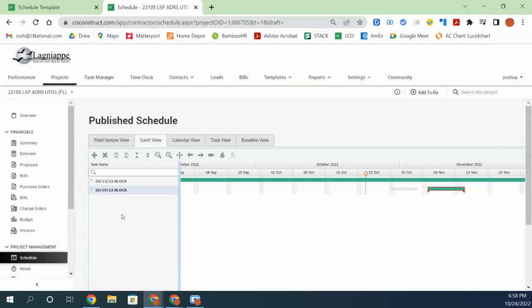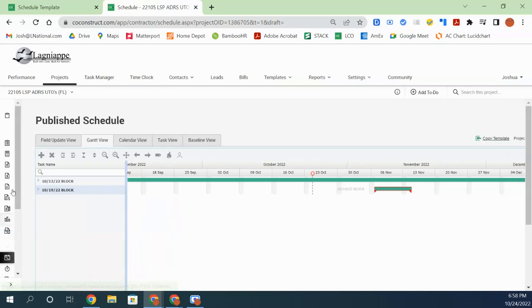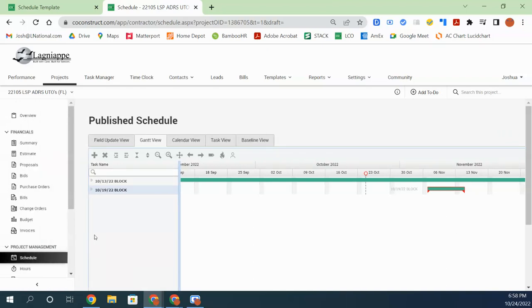So, getting into the schedule itself. First of all, this little caret down here is just a way to minimize this side menu. This blue line here, we call this the bulkhead.